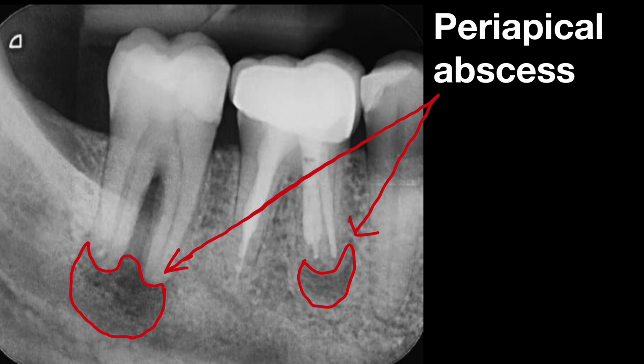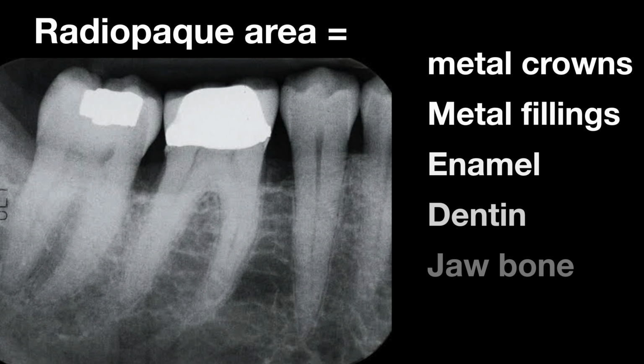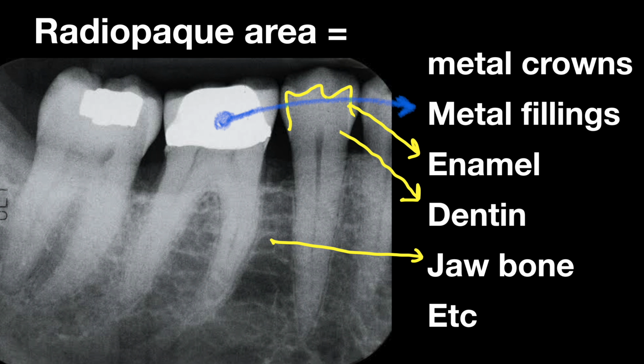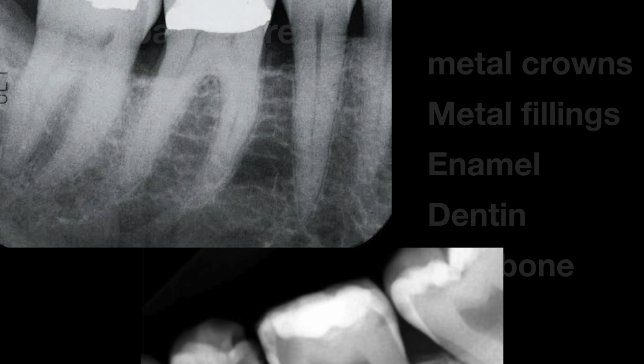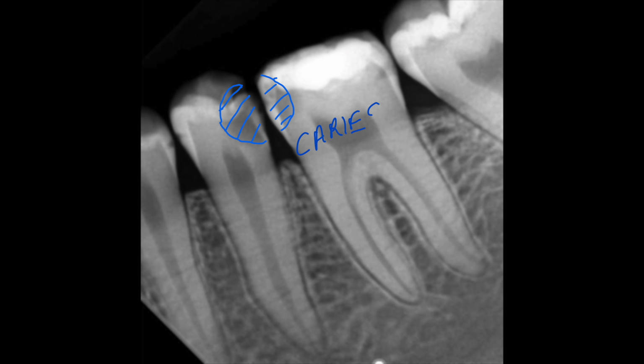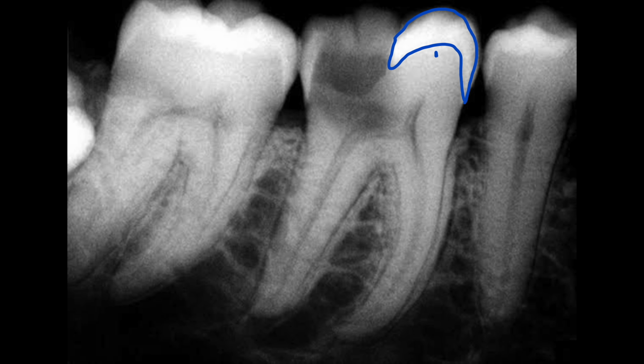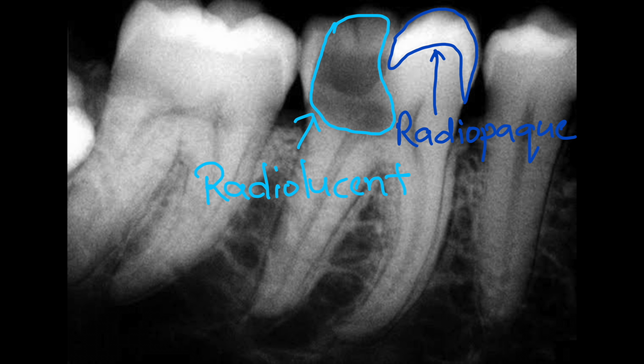Here are a few tips for interpreting periapical radiographs. Identify radiopaque landmarks like enamel, restorations, and bone. Look for radiolucent abnormalities such as caries or lesions. Understanding radiopaque and radiolucent areas is like learning a new language for dental diagnosis. The bright whites and deep blacks tell a story. We will help you learn the language.